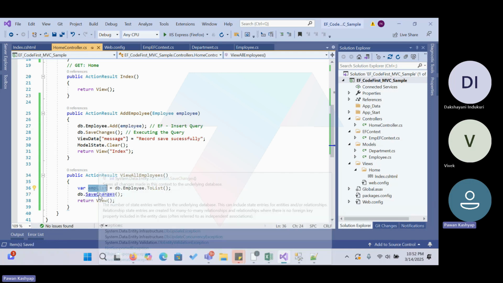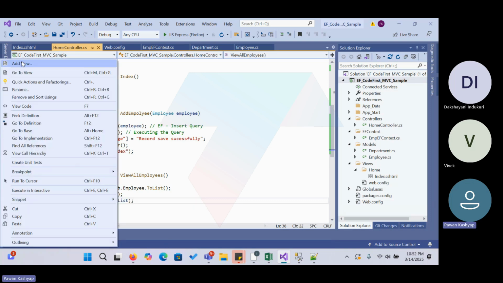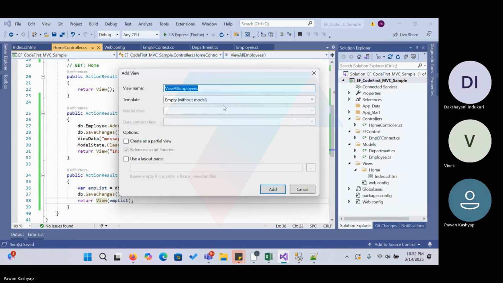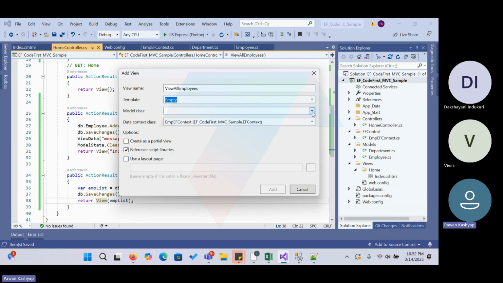We will pass this employee list to the view. Now we will add a new view. Again, we will say empty. The class is employee, the context is this, and say add.